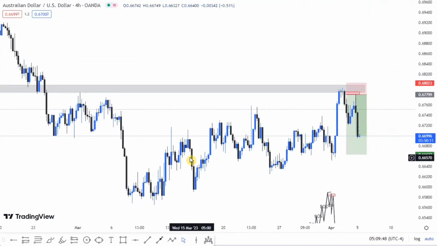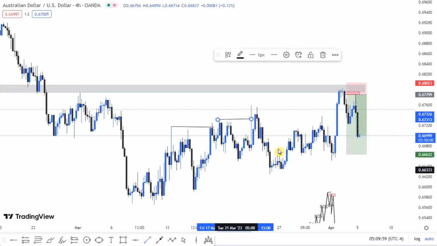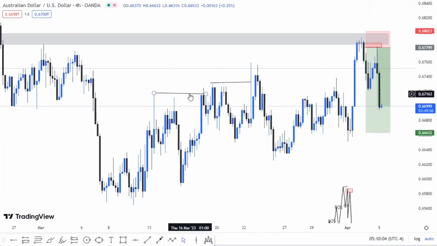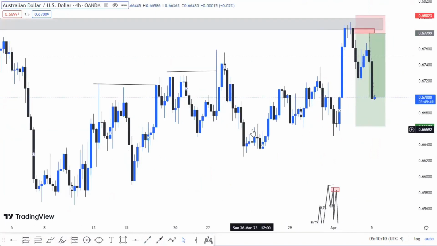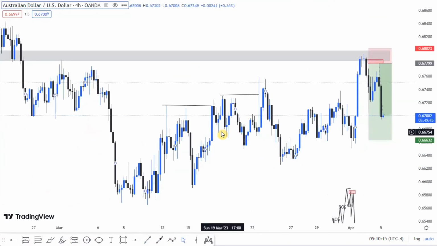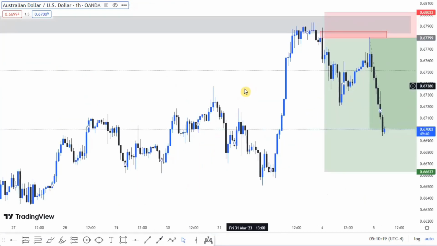From the 4 hour perspective, you could see that the market was breaking highs, highs and lows. We had a break of market structure, we had our high low, we had another break of market structure, and finally the market decided to come down. This market scenario signifies an uptrend, but it's kind of really ugly. That's why we have to go down to the 1 hour time frame, where you get to understand it very well. So now we're going down to the 1 hour time frame, where I actually had this trade from.